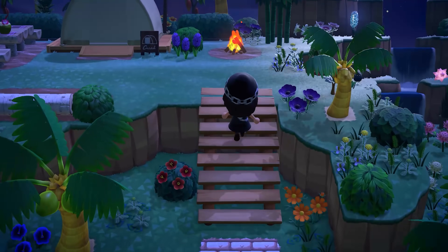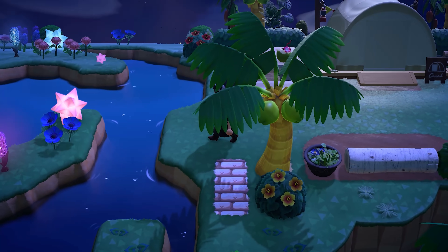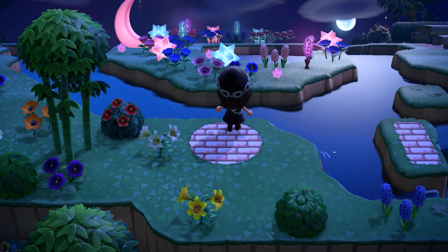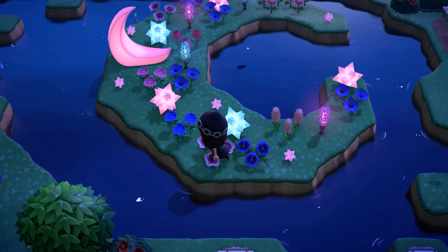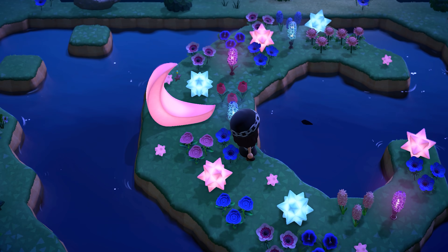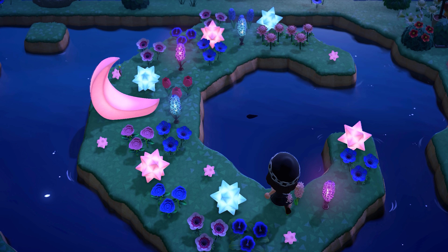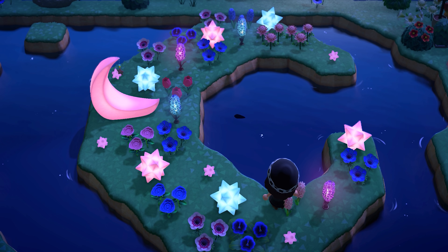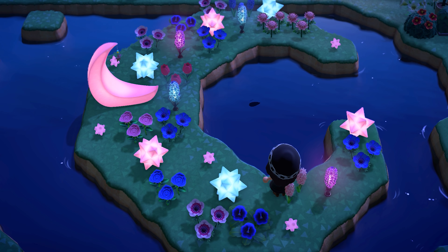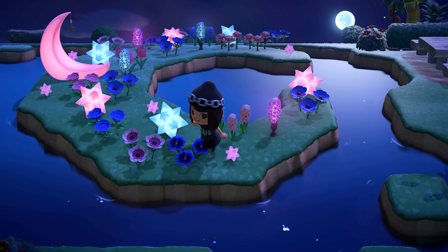So pretty. Here is the campsite, which looks so nice. And this is the Crescent Moon Lake that I saw on the map earlier — whoa, this is beautiful! I think all of the pink ones are Aquarius. Look at this little fish in the middle too, just like 'hey, welcome.' This makes me want to put a Crescent Moon on my island and fill it with hyacinth lamps and nova lights. So pretty. With the theme of pink and the contrast against darker colors — I'm living for it.